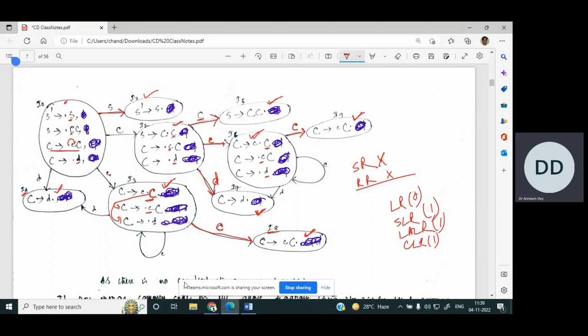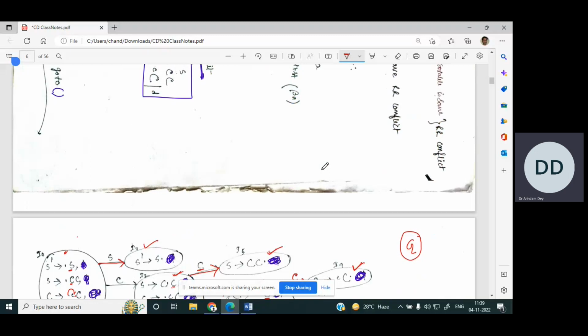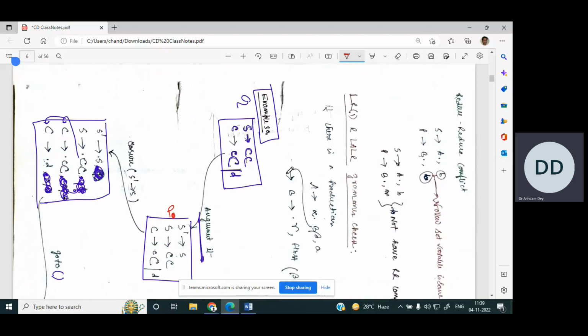right? So two back-to-back examples we have seen over here. I hope now you can understand that if a grammar is given to you, you are sufficiently able to check whether the grammar is LR0 or SLR1 or not. Okay. Now let's move to our next discussion, whether the grammar is LALR or CLR or not. Correct. Now let's see that particular segment.